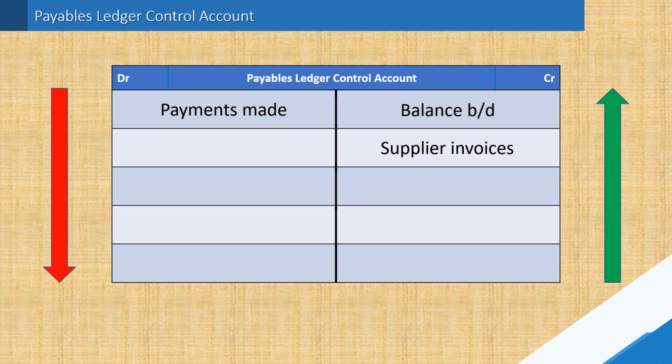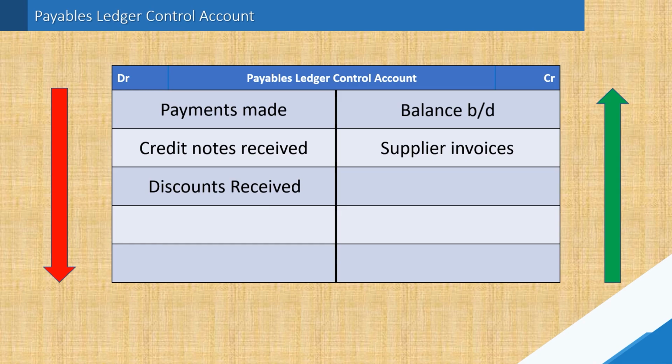Next is the total for any credit notes received. If we return goods because they're faulty, the business will be issued with a credit note, and this will reduce what is owed, and so the total for credit notes is added together and entered as a debit. Now, discounts received. Suppliers may offer a prompt payment discount as a normal part of trade, and we've seen that anything which reduces what is owed to suppliers will appear on the debit side of the account.